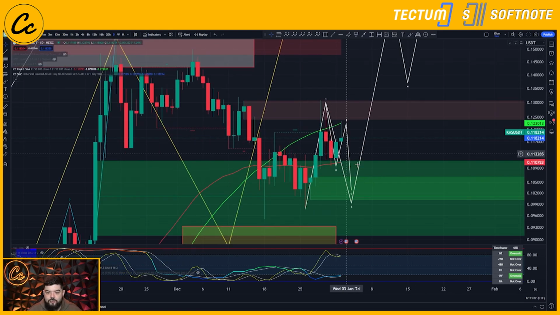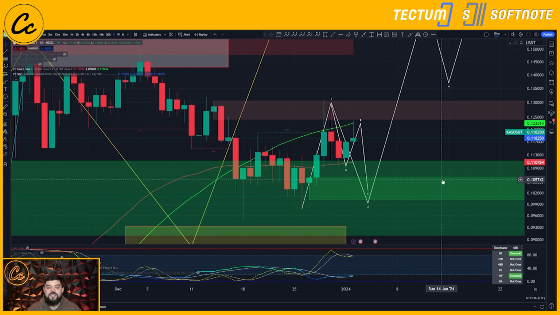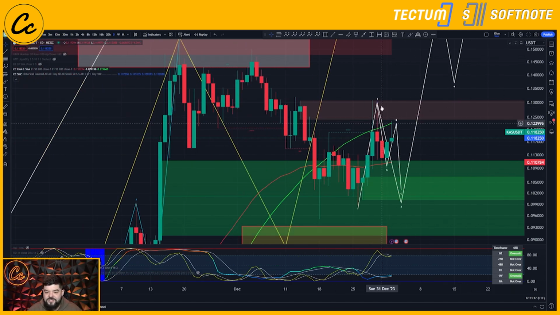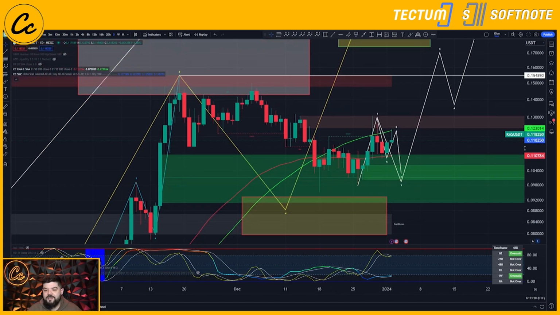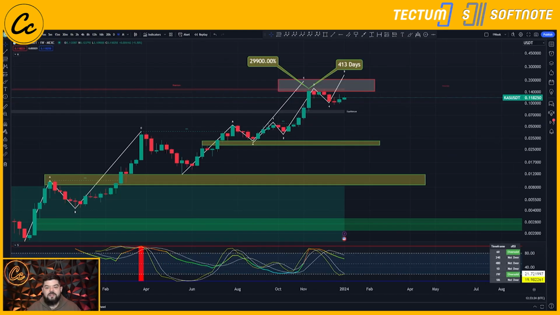But what we can see going on here is rejection on the 50 SMA at 12.3 cents. We can see the 50 EMA sitting much lower on the charts at 11.07. So we may see the price come back down to test there. Yes, overall we are ranging. I would like to see a close above that 50 SMA, giving us confidence that we are continuing the move to the upside. And lastly, that weekly chart.